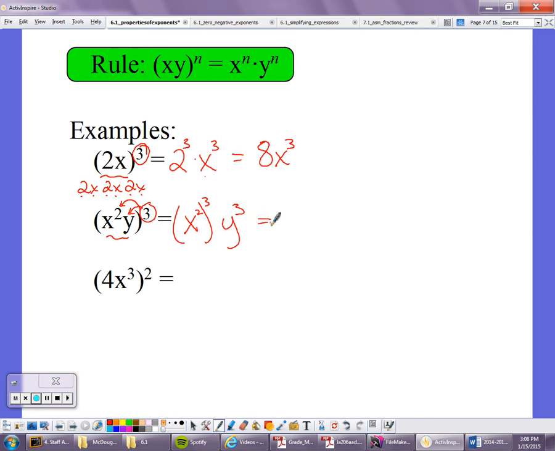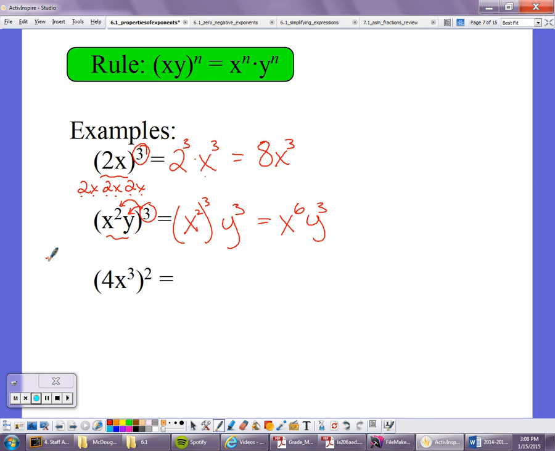Okay, now we can use that last rule we learned, the power of a power rule, because we've got x squared to the third power. We know from that rule that that's going to be x to the sixth. 2 times 3 is going to give us 6. And again, if we forget, we just say, well, x squared to the third, that means x squared times x squared times x squared. So altogether, I'll have 2 plus 2 plus 2, 6 x's. Okay? And then that y cubed comes along for the ride. So x squared y parentheses to the third power is equal to x to the sixth times y to the third.